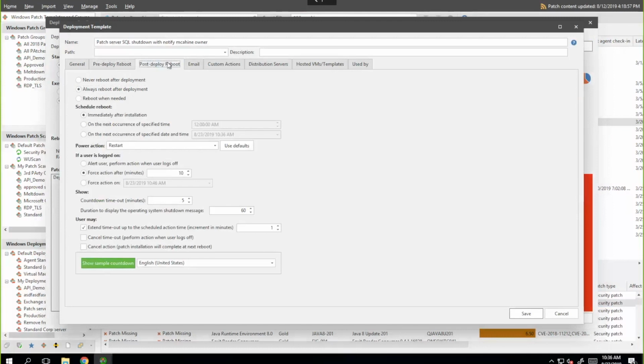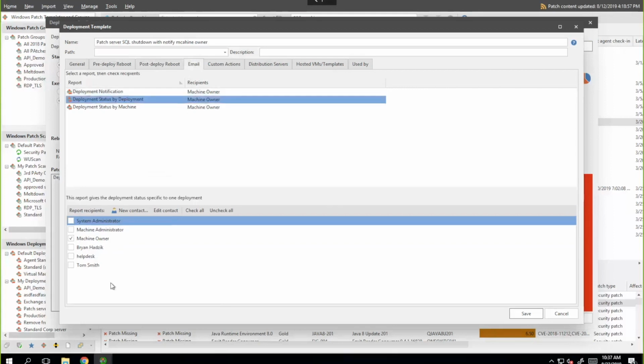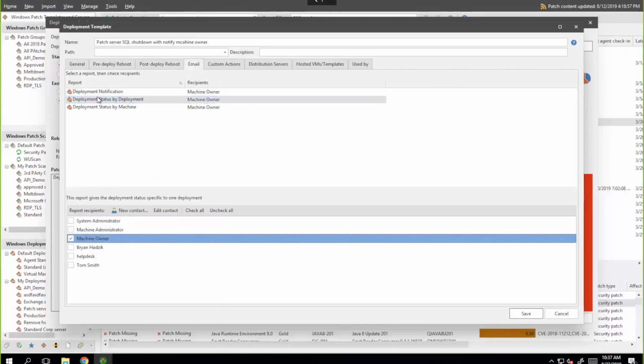That's pretty straightforward. Email. Now, when you're patching a user's workstation, they don't know, they don't care. It really doesn't matter. We just need to have a means to an end. But with a server, that's kind of a different story. The application owner may need to know that it's getting patched. They want to interact with that and understand if it's going to potentially break something. So here I can go in and say, I want to send to the machine owner the deployment status by deployment. So they're getting an email: hey, these patches came out, we pushed them out here, we rebooted your machine, everything's back up and going. And so you can interact with those system administrators and tell them that we are patching.